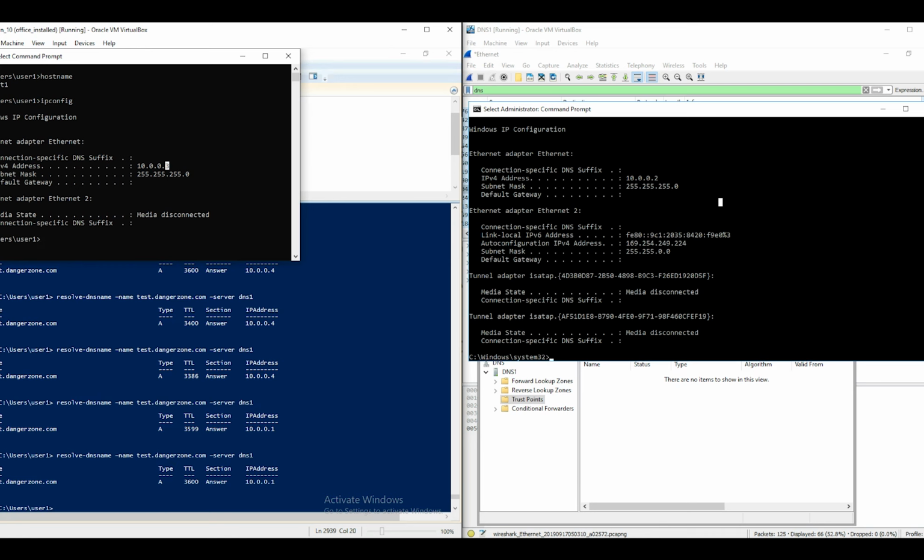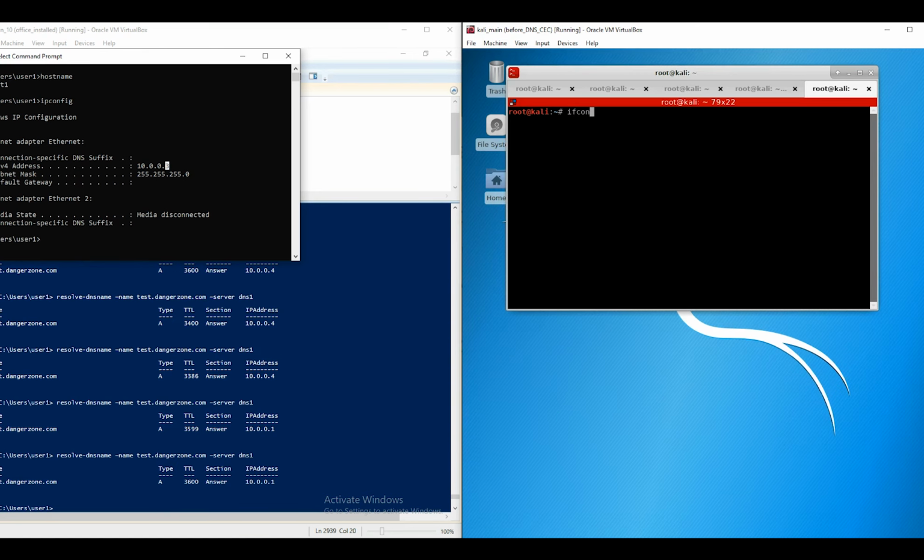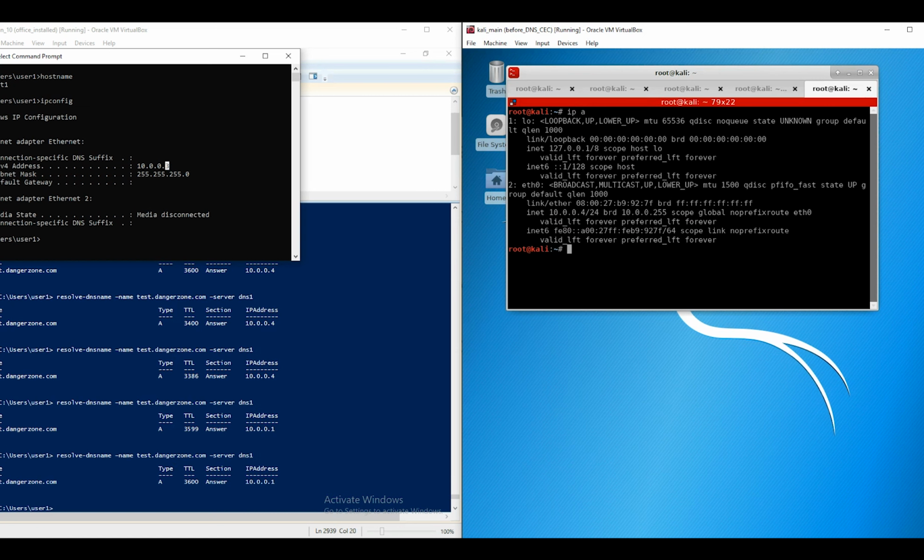And the last machine which we will be using today would be our Kali Linux. And the IP address of this machine is .4. So we don't need Kali at the moment.